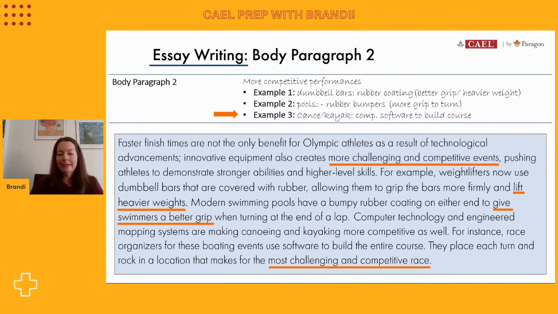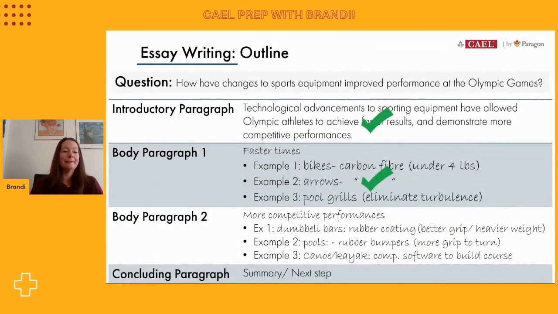So I think because this third detail finishes with the idea of having a more challenging and competitive event, that matches very closely with what we started. So I think for this paragraph, I don't feel the need to add yet another concluding sentence that would say pretty much the same thing. The way we've written this seems to end this paragraph on a natural note. So let's just check off paragraph 2. And we're almost finished now. It's a matter of just writing our concluding paragraph.